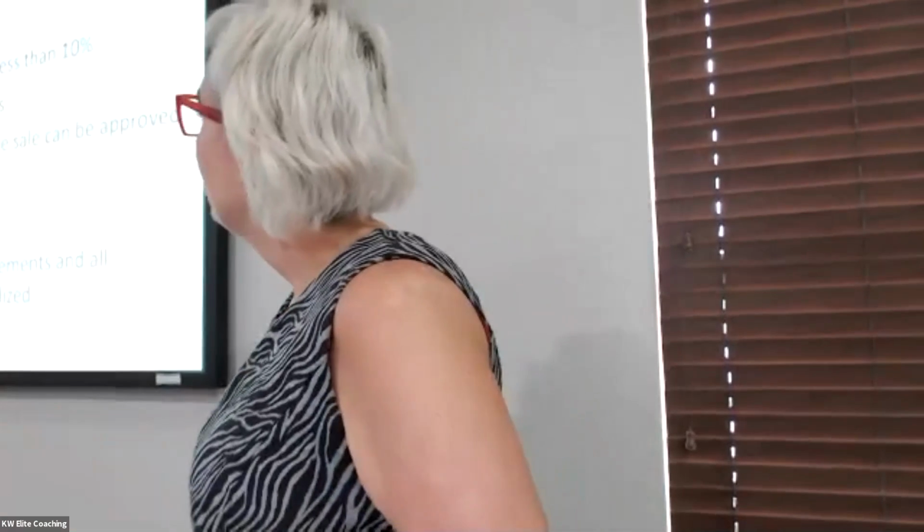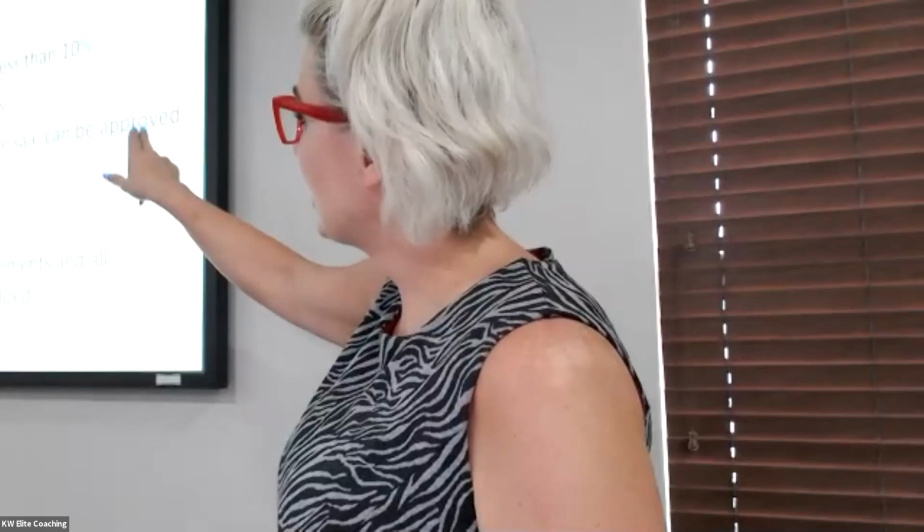The disadvantages of our FHA loans, they require the homeowners or the purchasers to live in the home. So it has to be an owner occupied property. The mortgage insurance premium is required if they're putting less than 10% down. And in some cases, they don't even waive it at all. Like if you go into an FHA loan, some lenders will waive it if you're putting over 10% down, but in most cases they don't. There are a few programs that will waive it, but in most cases it's just required and it's there. And then the mortgage insurance costs are higher. The monthly fees and the upfront fee are higher for FHA loans.